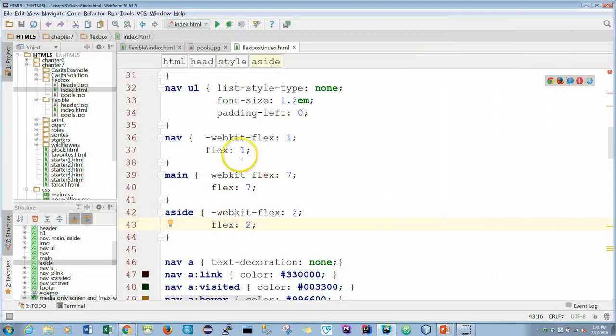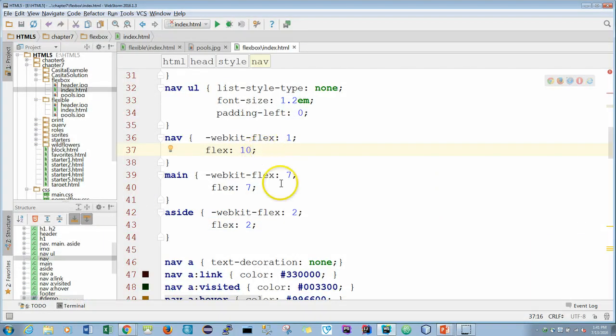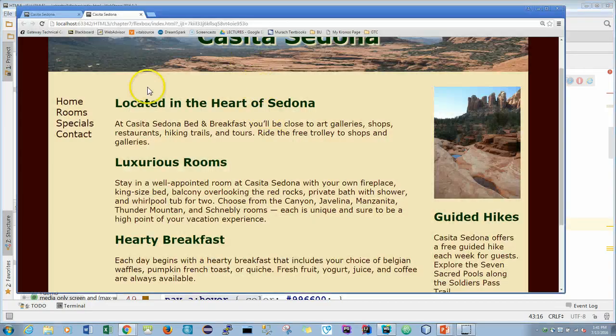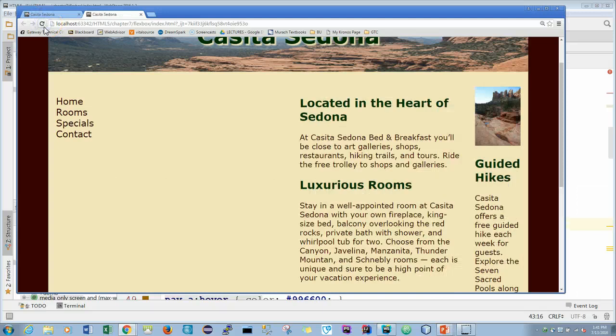Now, if we change this to 10, like we have up here, the navigation is now 10 times the size of 2, and this is 7 times the size of 2. So the aside has become the smallest. If I save this, you see that this becomes really large.